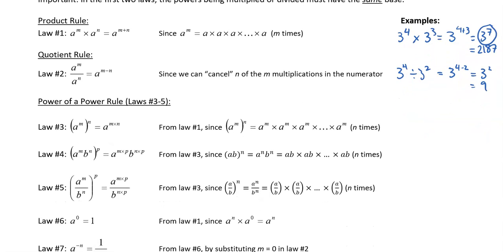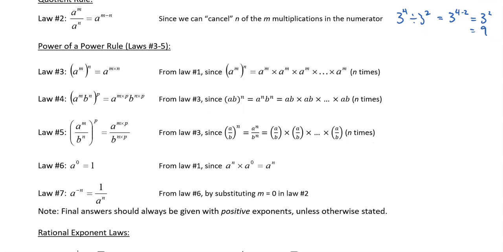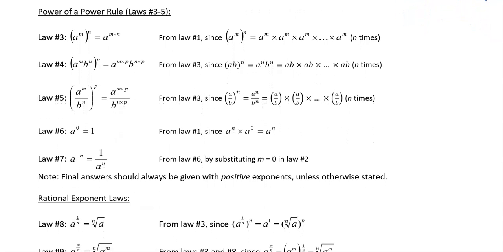Now we move on to the power of a power rule, and we saw the first one in our examples above. A to the power of m, to the power of n. So the example that we had there was -3, I believe it was squared first, I can't remember, but then it was cubed. And what we do is we multiply these two together. So we get -3 to the power of 6, and then we were able to expand that out and get 729. But the key is that we're multiplying those two together to get a power of 6 in this case.